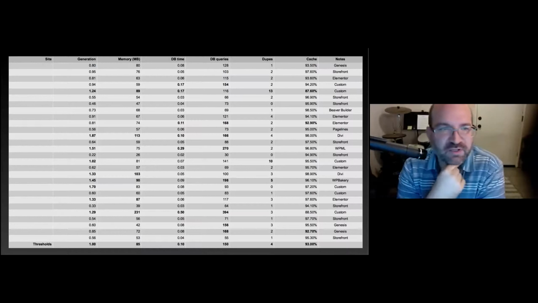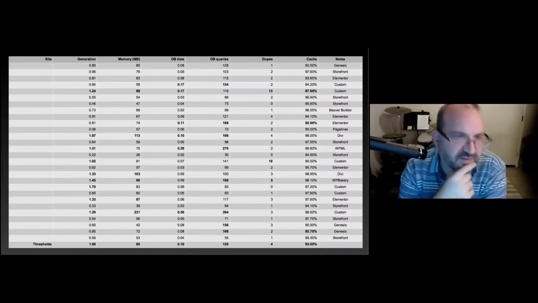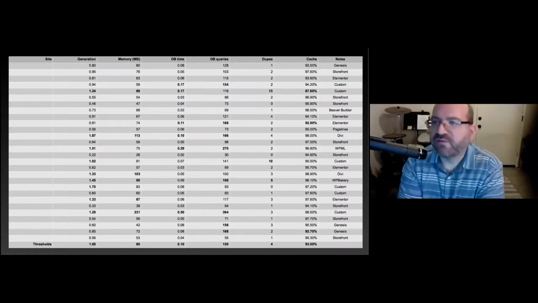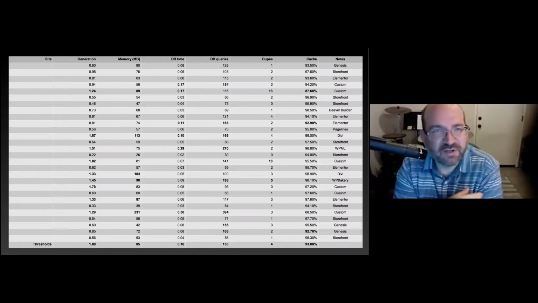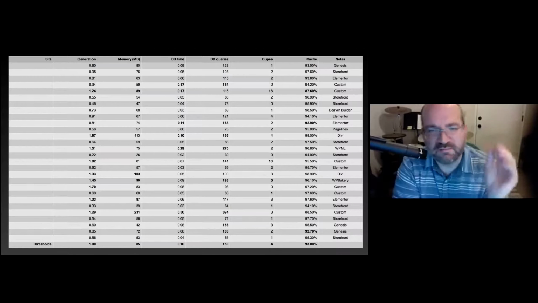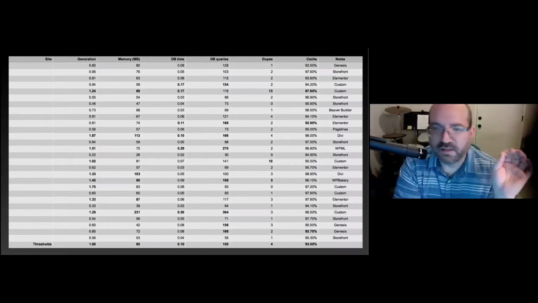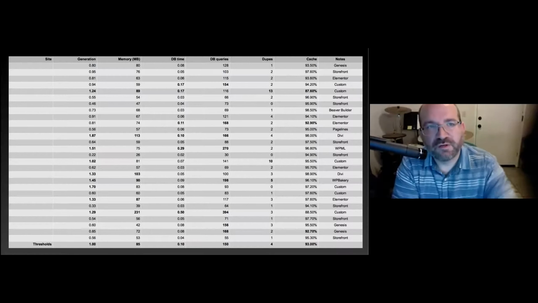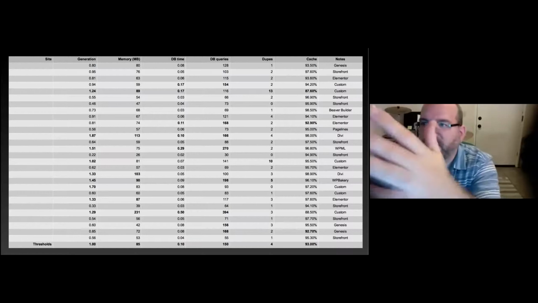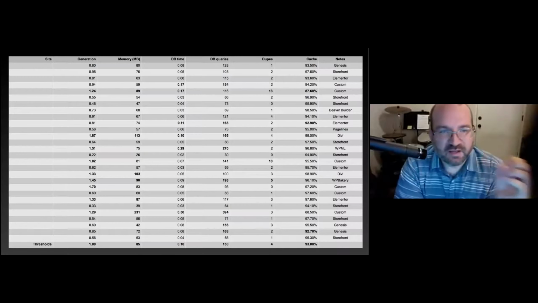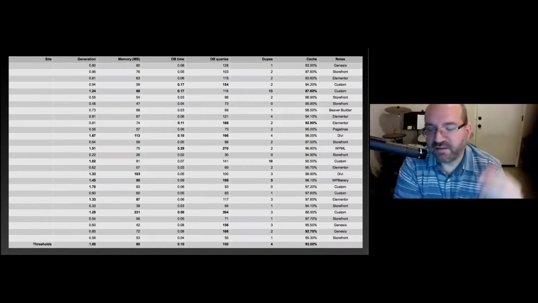So I ran this plugin on about 40, 45 development sites that I have. This is all running on my local server. It may be hard to see some of these numbers. At the high level without drilling down, Query Monitor gives you your page generation time, the amount of memory overhead, the database query time, number of database queries, number of duplicates, and then the PHP caching. Based on this data, and these are dev sites, so they had a lot of plugins turned off, these numbers are actually kind of low.